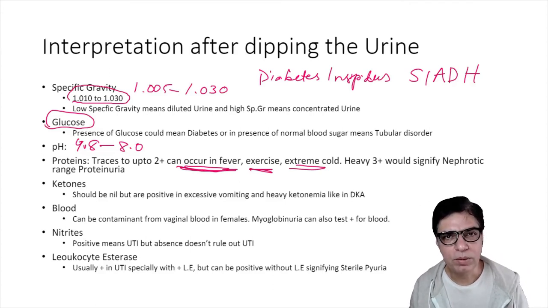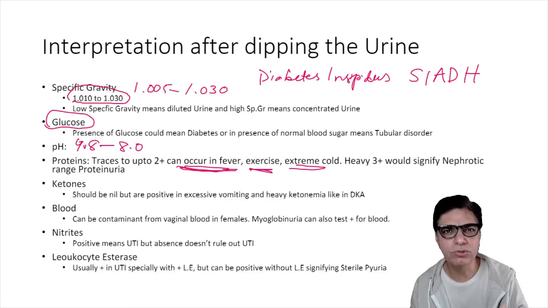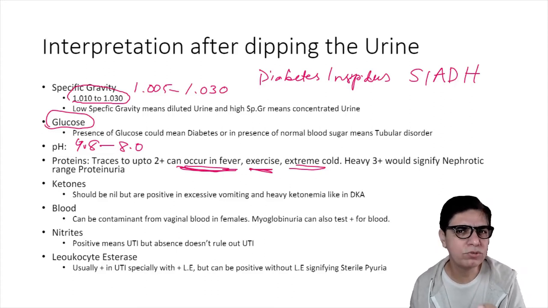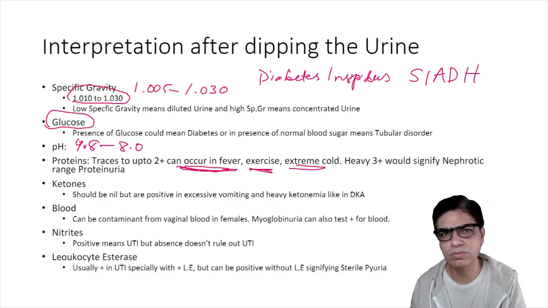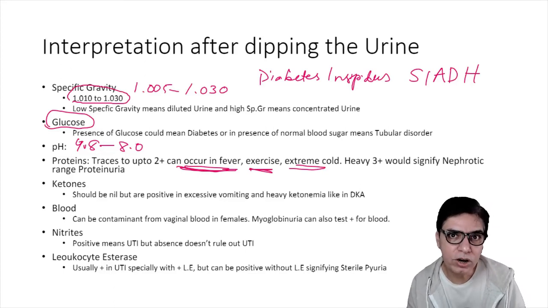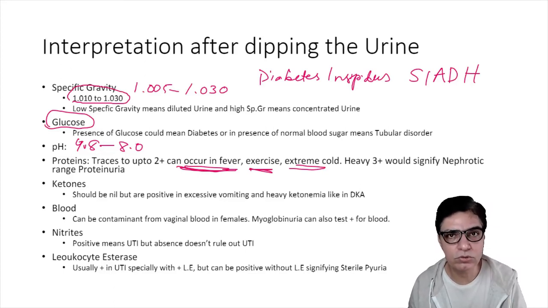So remember, in most cases you would see kids who have got a fever with sore throat of 1 or 2 days duration, and you do their urine dip because you just want to rule out UTI. You will see that the proteins would be traces, 1+, 2+. This usually happens because of high fever and has got no real significance. This you should keep in mind. I mean, you don't need to treat a child who's got a high fever, an obvious sore throat, and a proteinuria of 2+. That is just because of the fever.